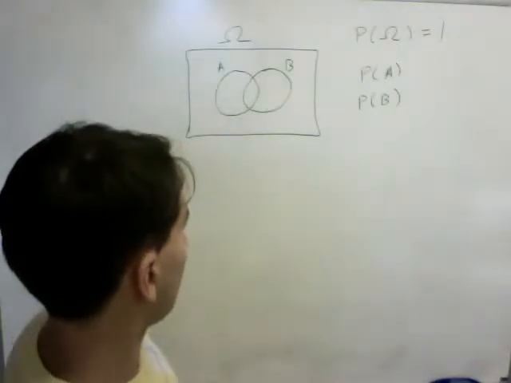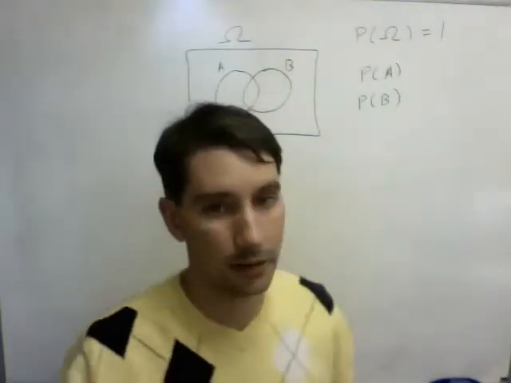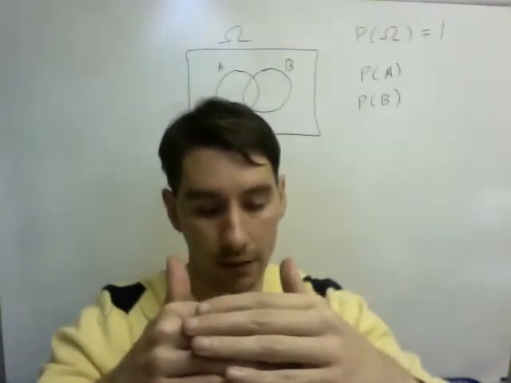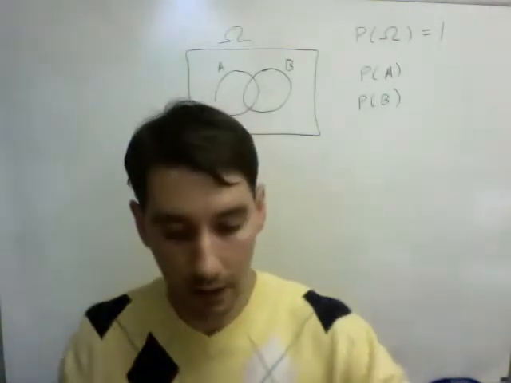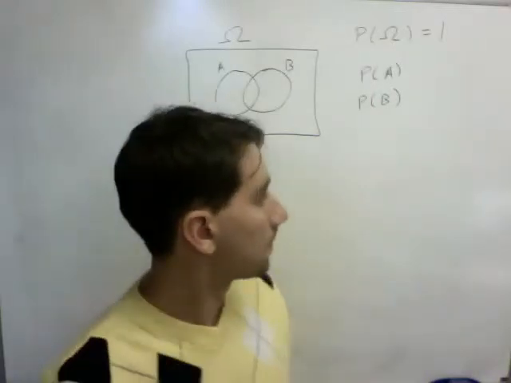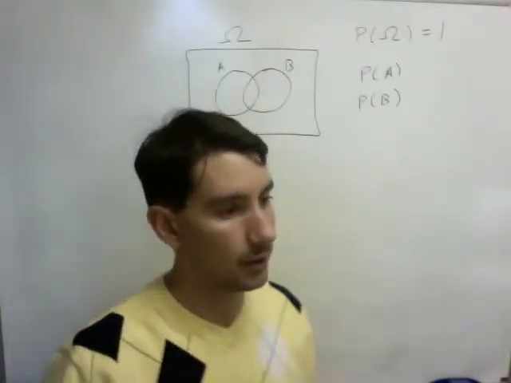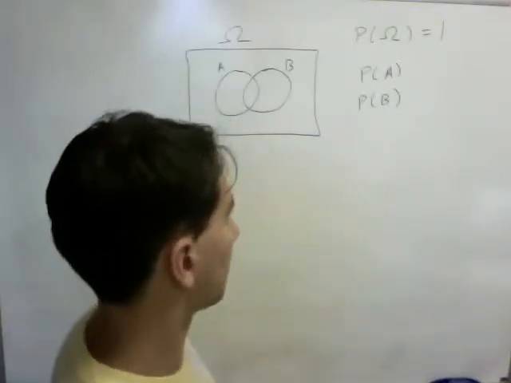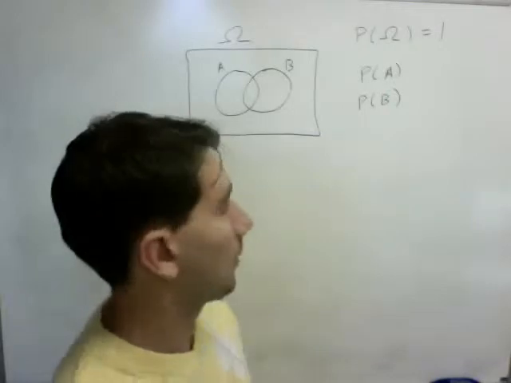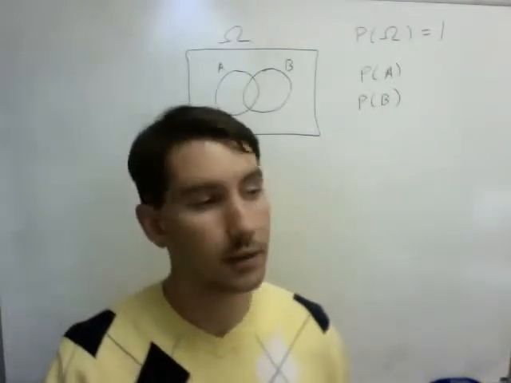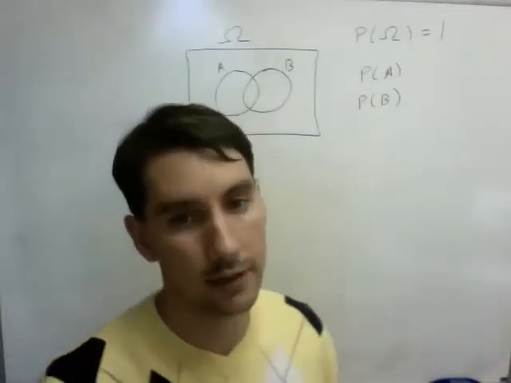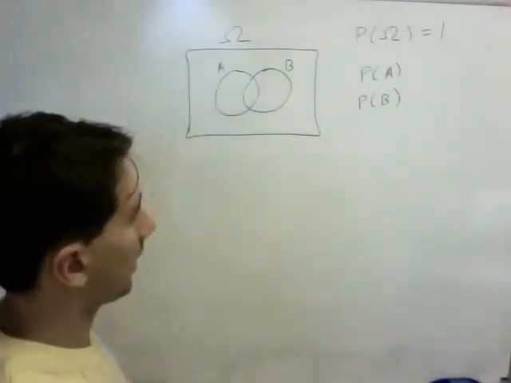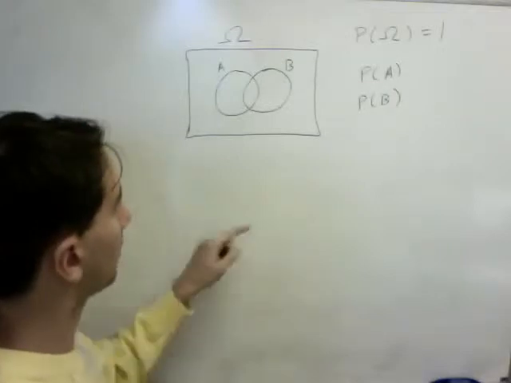An example of this might be you roll a die, or say your friend rolls a die, and they cover up the die whenever they roll it, and they tell you, oh, I got an odd. Well, before they tell you that, if they just roll a die, the probability they got a 1 is 1 out of 6, because there's just a 1 out of 6 chance you get any number when you roll a die. But if they tell you they got an odd, that changes. So the probability is no longer 1 out of 6 if you know they have an odd. So let's see how the formula would change whenever we go to compute this.